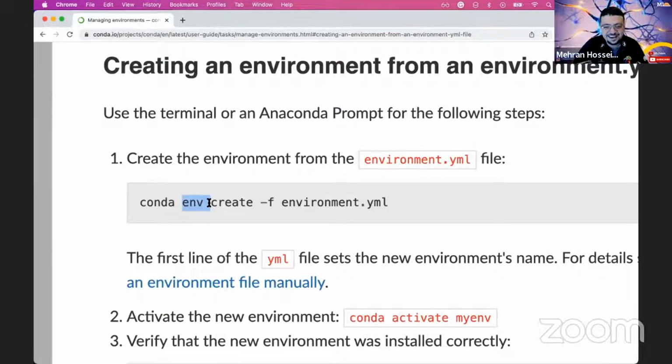I do know there's been a movement internally to consolidate the command so you don't need the env anymore, because it's really confusing: you already say environment, so why put env in there? It will throw you off a little bit. So let's see if that works on your machine.